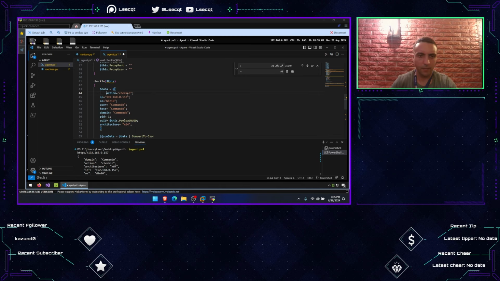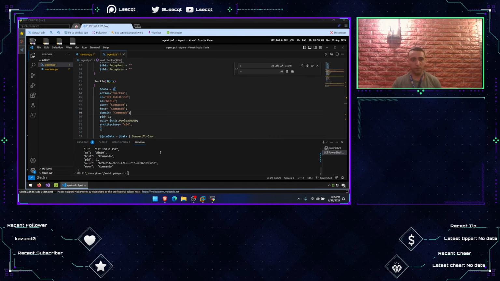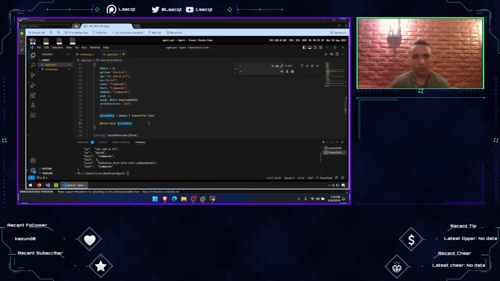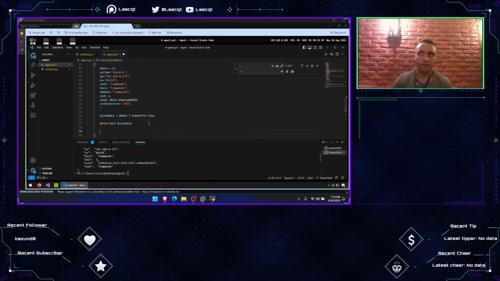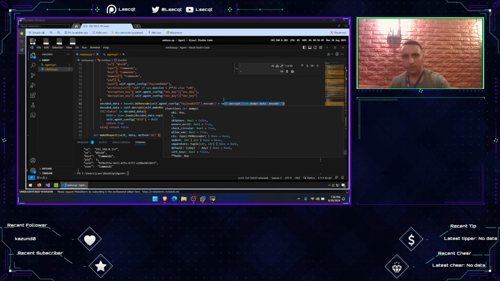Yeah, so let's do it like that for better format. Yeah, action check-in, domain commando, all data is parsed, which is nice, and this looks like a valid JSON. Alright, so now we have to base64 the payload UID, or should we? Yep, we have to base64 encode the payload UID plus the JSON dump.